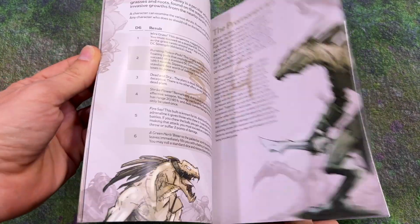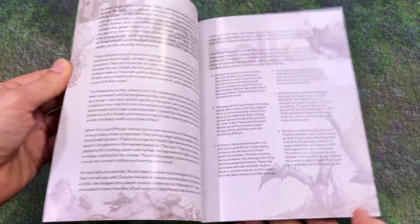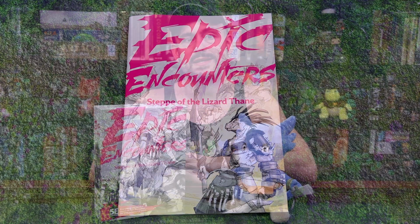You all know what to expect by now. This is a solid set with lots of well-sculpted minis, and due to the nature of the map and the encounters, you can probably get more mileage out of this set than most. You can also pair it up with Nest of the Dinosaur, which we will be reviewing here very soon.